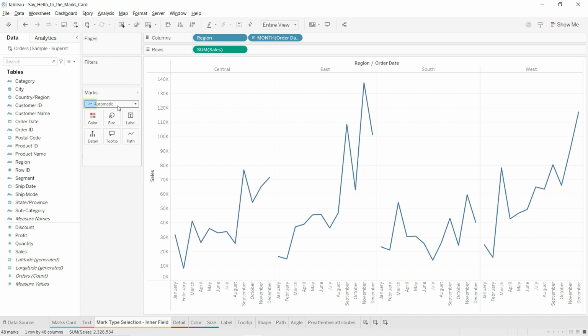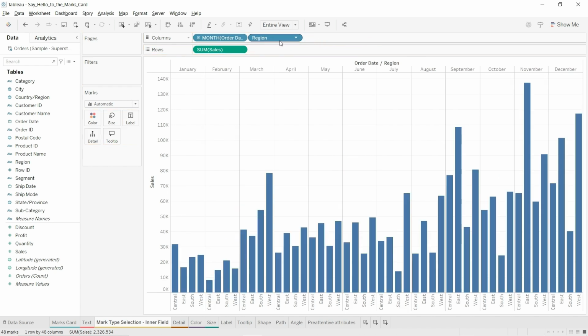In case the inner field on rows or column shelf is a date dimension, the line mark is selected as the automatic mark. When the inner field is a discrete dimension, for example region, we see that the bar mark is selected as the automatic mark.